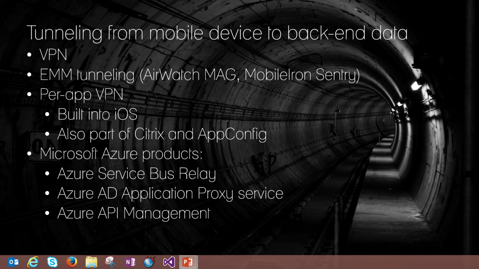And of course, if we're talking about anything cloud-based and tunneling-based, we can't leave out Microsoft Azure. So they have a few Azure products that are very streamlined and very nice for establishing secure connections for enterprise mobile apps. So the service bus relay is a very common utility. It just acts as a gatekeeper between mobile clients and internal resources. The Azure AD application proxy service, this one is fairly new.